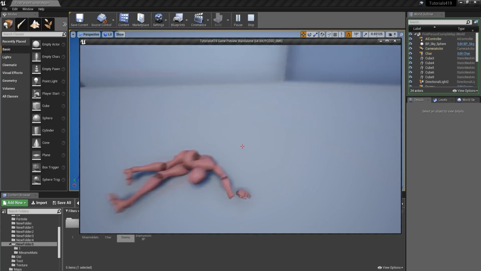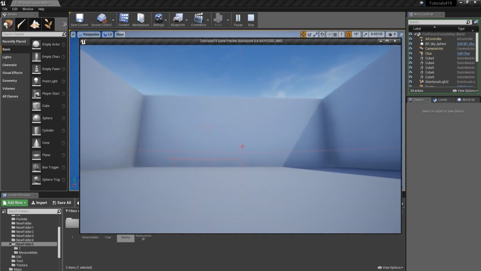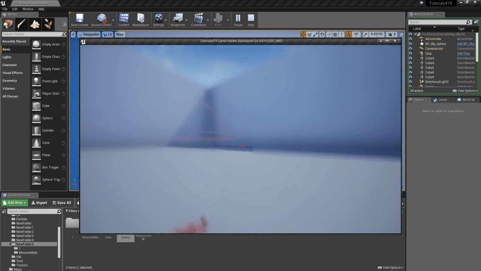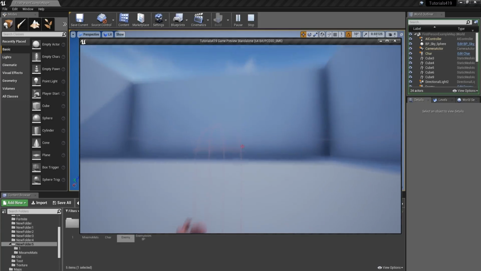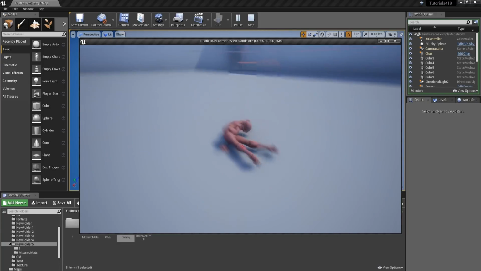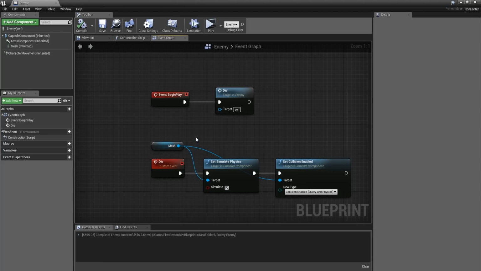Alright, and now you can see we are going to have our character with a ragdoll, but we are going to have this capsule which is not going to move. You just need to set up the blueprint for it, and you can either just set it to have no collision at all, or you can just let it be like that. So I'm going to do that.